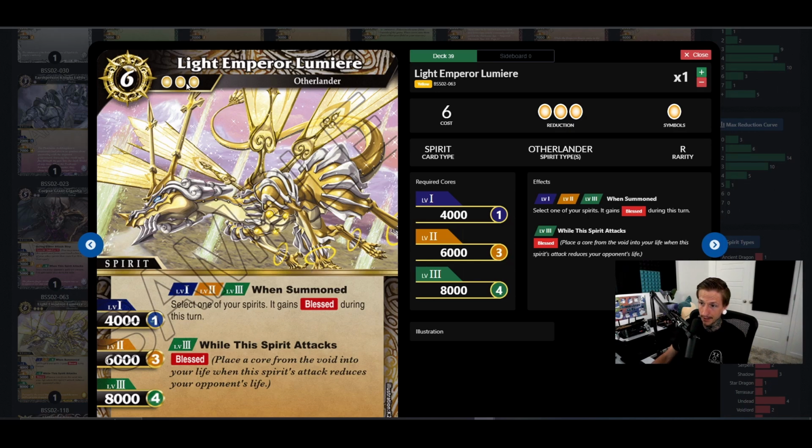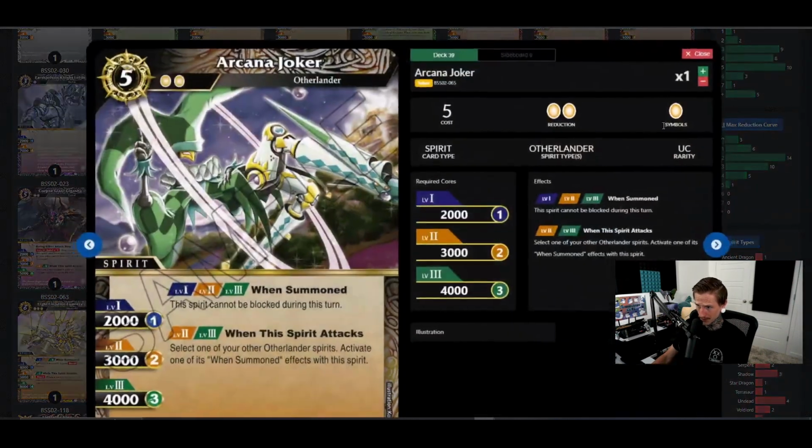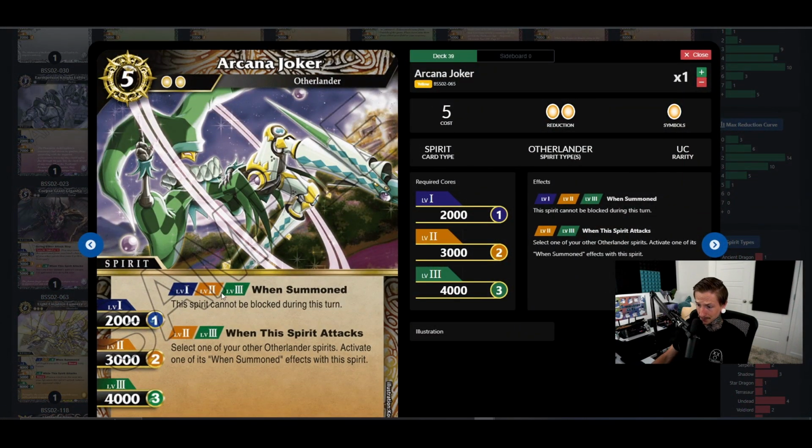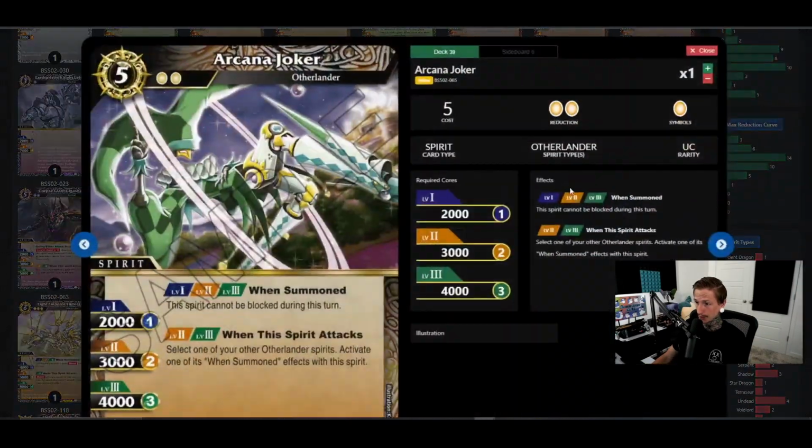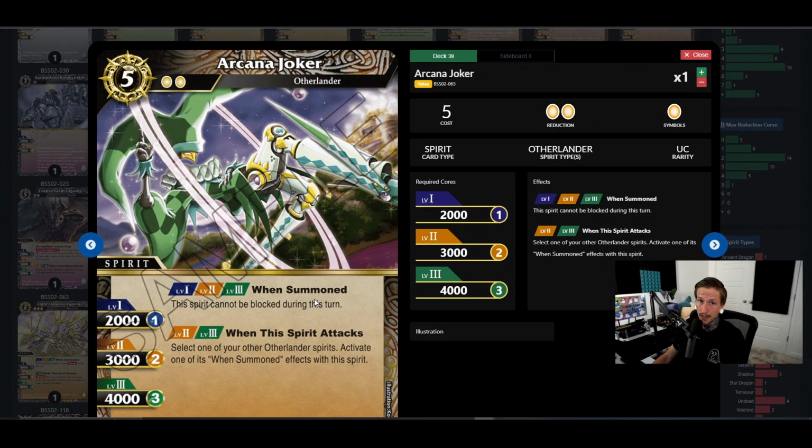So theoretically, if you have Light Emperor already on your board, you can summon Arcana Joker, make this spirit unblockable, put it at level 2 or 3, declare an attack, and then use the when summoned effect of Lumineer to have Arcana Joker become blessed.